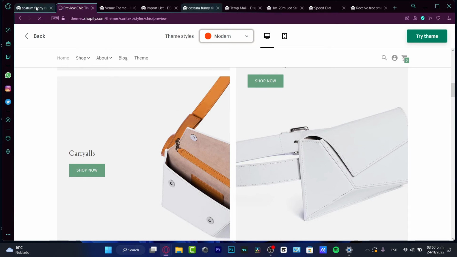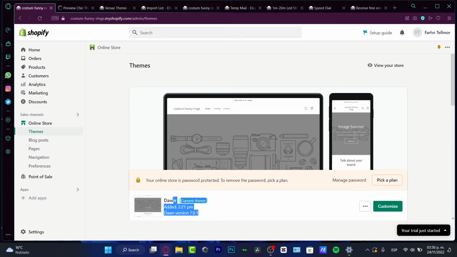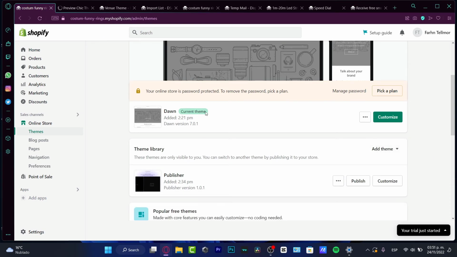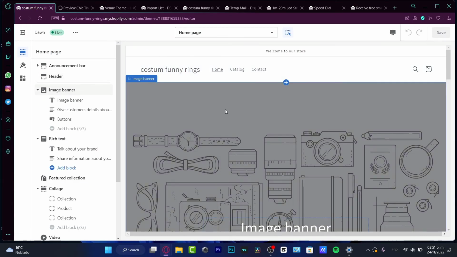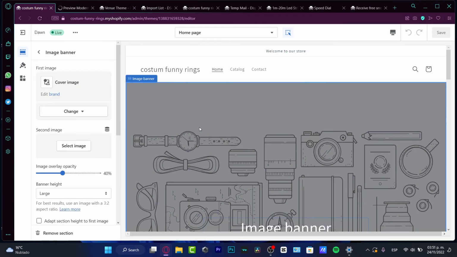So I can strongly suggest you guys to stick around with this Dawn version, because first of all, it's totally free, and second of all, it's simply customizable, as easy as you might read it. So if I go into customize, you might be a little bit disappointed, or you might be a little frustrated because it doesn't look really good so far. But once you start to add the first stuff, for example, the image banner, which is like the easiest thing to import. Let's say, for example, I'm going to add my image.